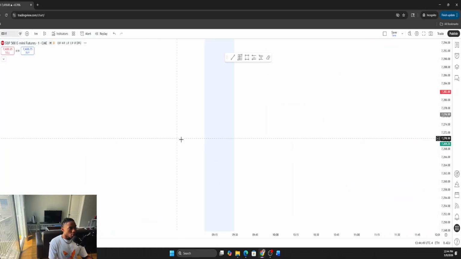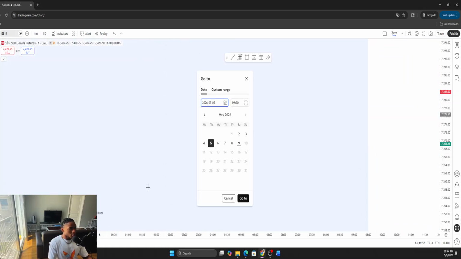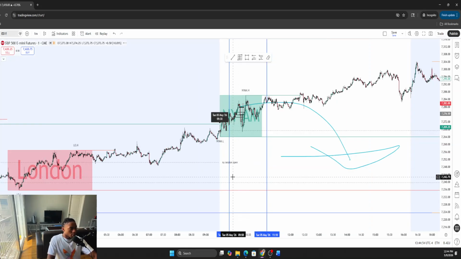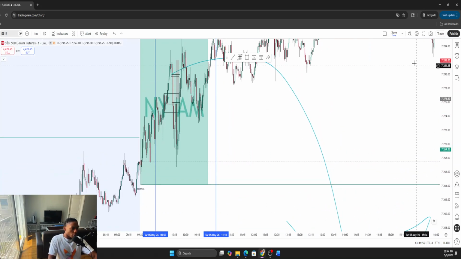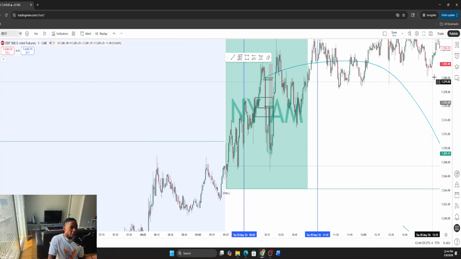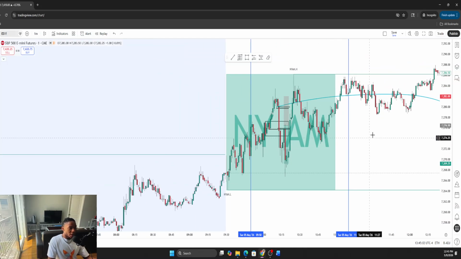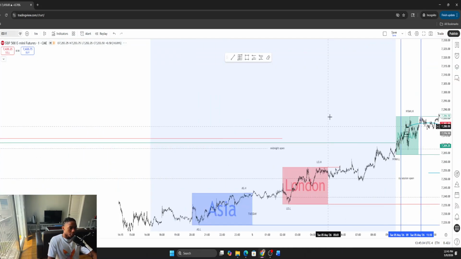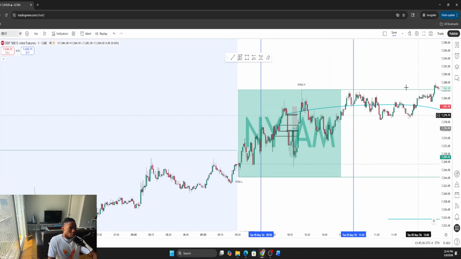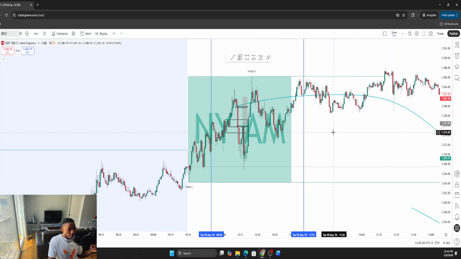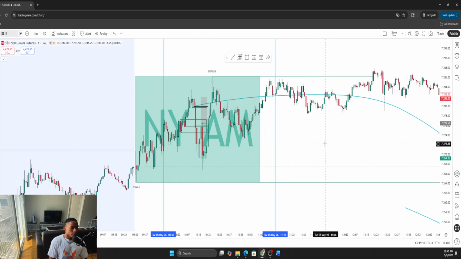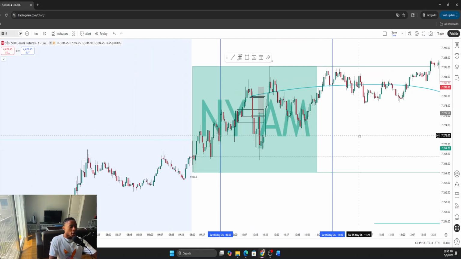Okay, so let's go to the 1 minute. Okay, cool. So within our 1 minute, what do we start looking for? We start looking for our breaker block and fair value gap to stack, which is the criteria for our phase 2. So hopefully you've already gotten it by now, but I'm going to reiterate our model. The model that we are trading is a breaker stacked on a fair value gap. So breaker fair value gap stack is our model.